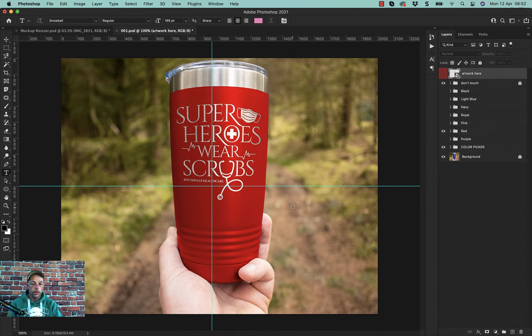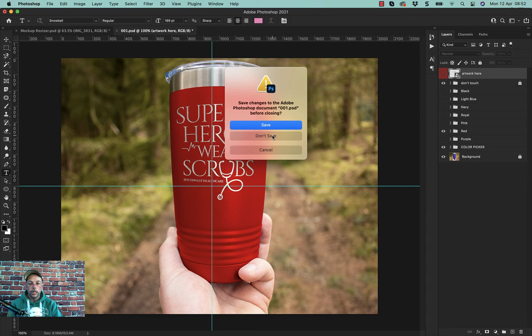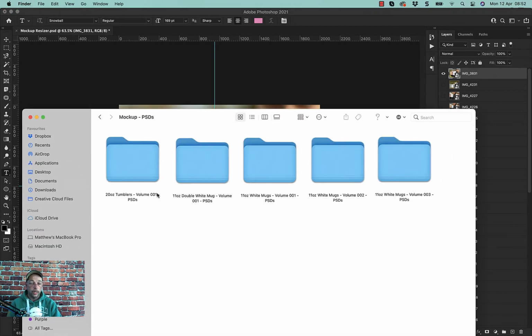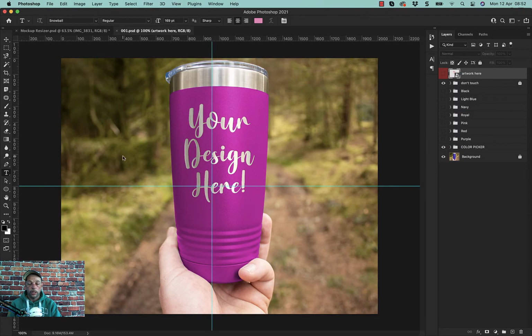And what I would do, when you've finished using the PSD and you want to close it, if you hit the little tab up here, what I recommend you always hit is don't save. Let's say you've put a design in here and you hit save. What will happen is when you open your PSD, the design will have saved in there. And you can put multiple designs in this smart layer where you add the design as well. So if you keep putting designs in and you close it and hit save, your PSD is going to get bigger and bigger. So if we hit don't save, the next time you open the PSD is always going to be the same as the first time you opened it. So I'm just going to open it up and it's right back to how it started. Okay, if you have any problems, let us know on our support desk.